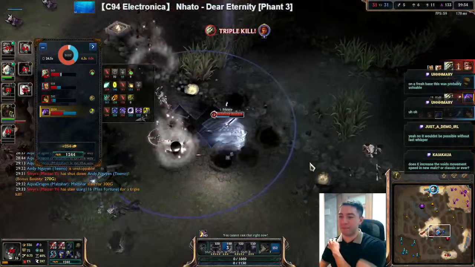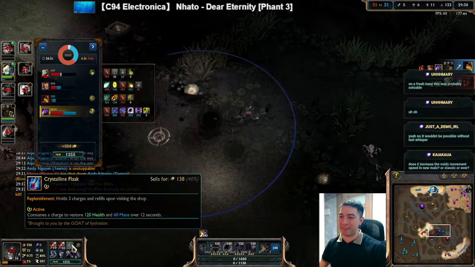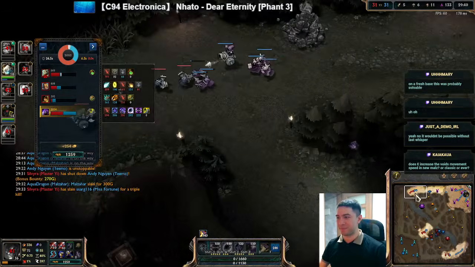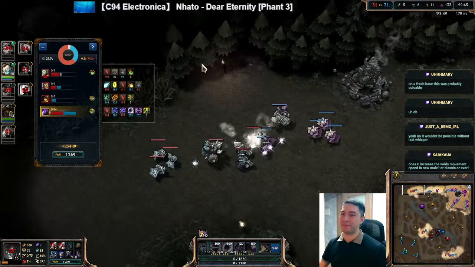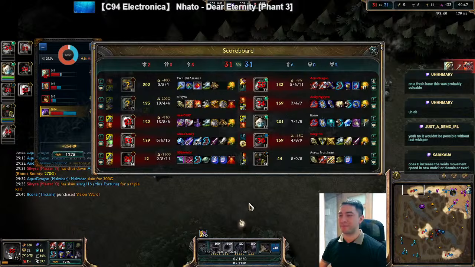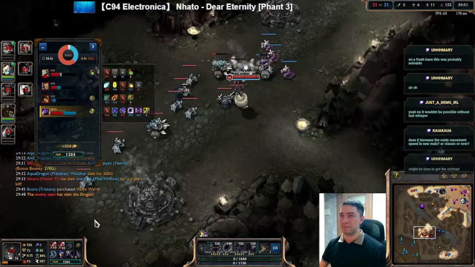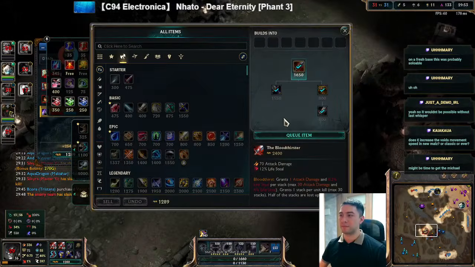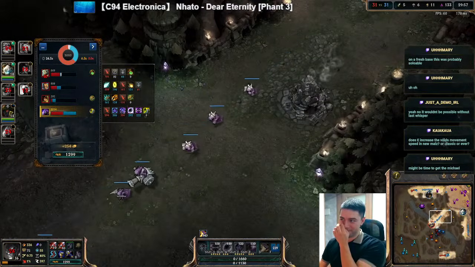Oh, what a time to run out of mana. I was so used to having all mana all the time that when I finally ran out, it surprised me. We could have got Master Yi. Shame. But I have a dream, Mary.